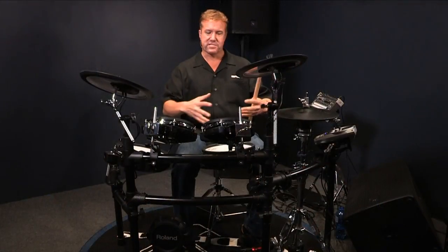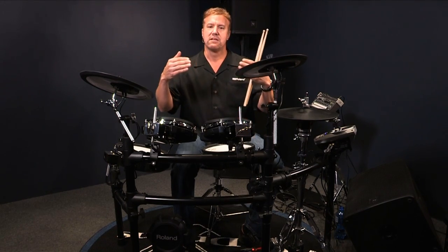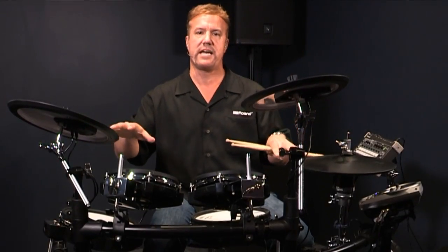Now, of course, keeping all those components in place and having them fit exactly where I want them to be is utilizing our MDS-9 V stand. Not only is it sturdy because it's got a four-post design, but we also have special things like ball clamps, so I can adjust and arrange the components in a very comfortable location wherever I want to place them.